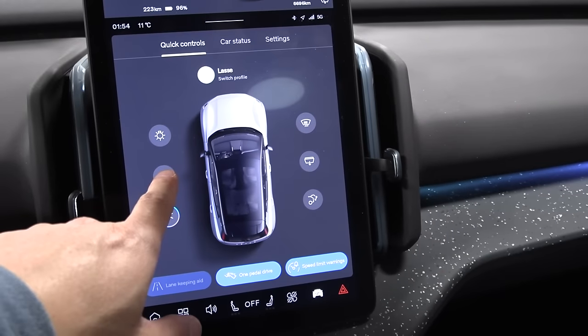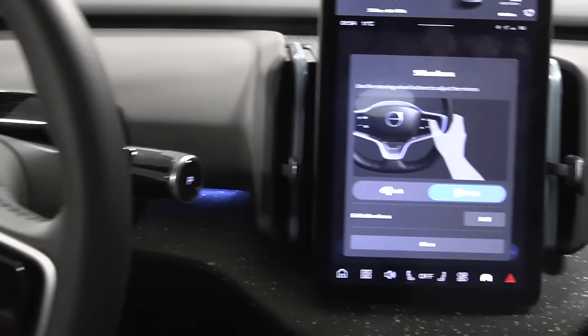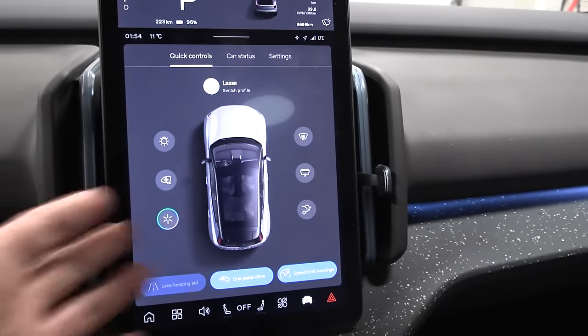And by the way, in order to control them, you have to go here, and then you can adjust the side mirrors. So if I go left here, for example, I can then adjust it. And you will see that the whole mirror moves, just like Polestar. But you have to do it here on the screen. Yeah, so it's more like Tesla.